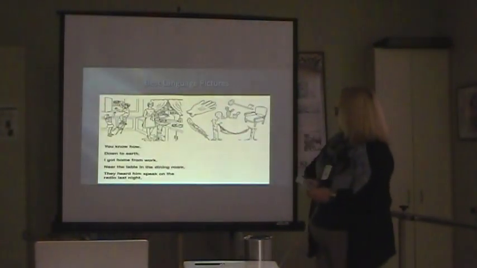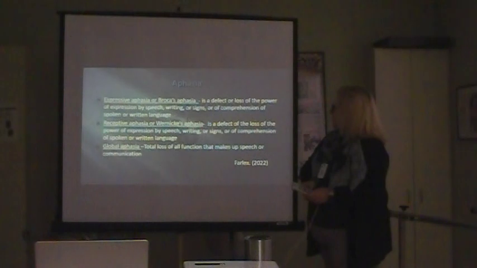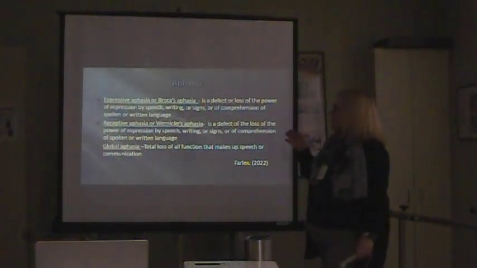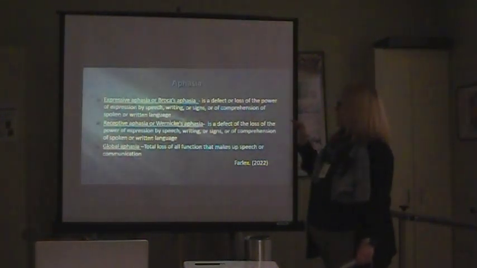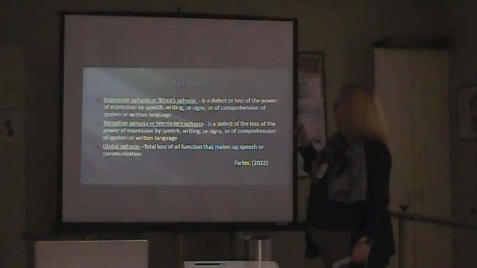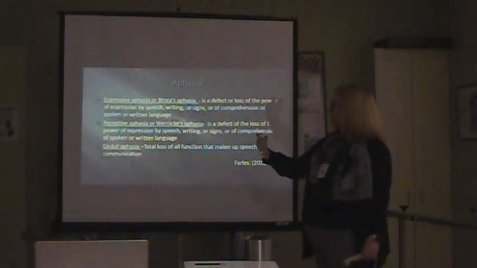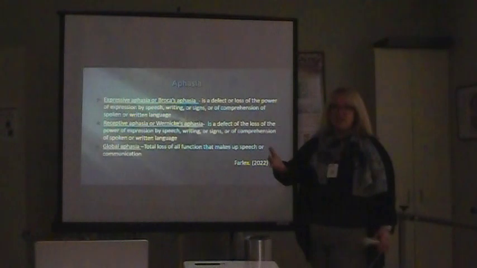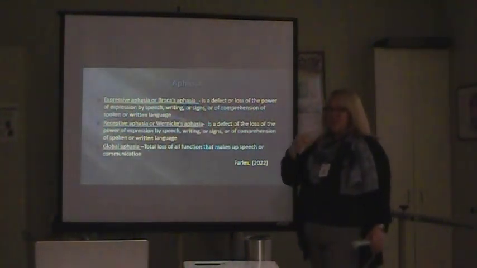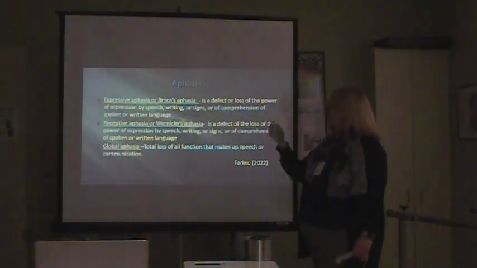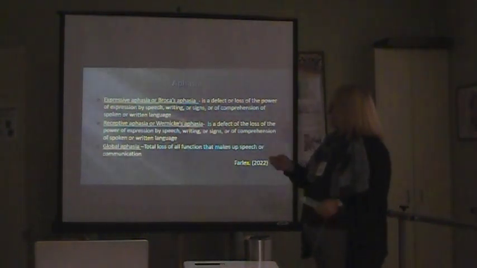Oh, so I do have pictures here. So you have your expressive aphasia, which is your Broca's aphasia. This is a deficit with your ability to get your speech out. Then you have your Wernicke's aphasia, and that's the ability to understand commands and what's coming in. And then your global aphasia is total loss of the ability to communicate.